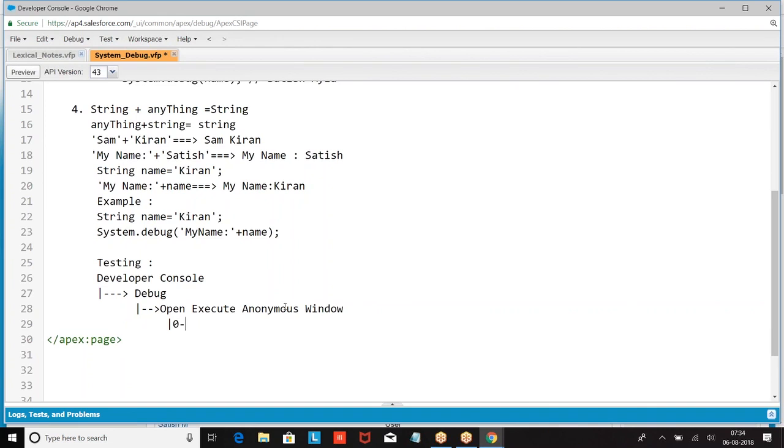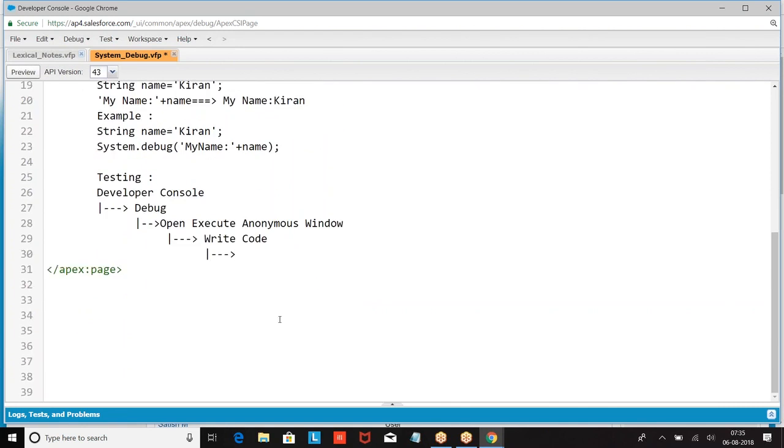Write the code, select open log, click on execute, then select debug only.